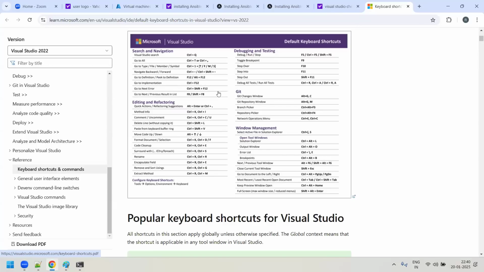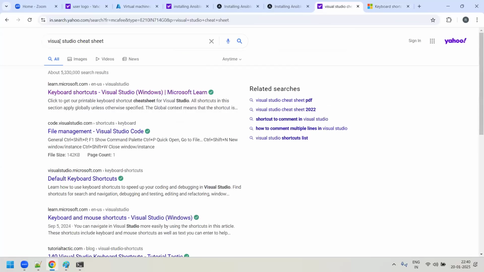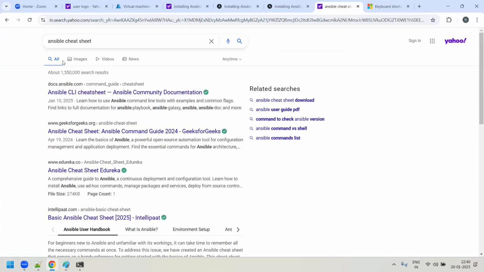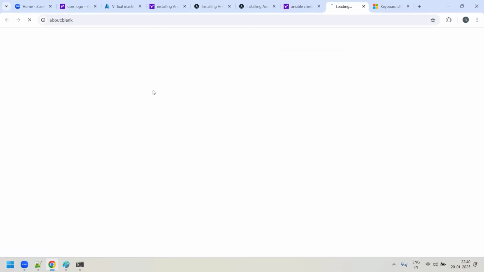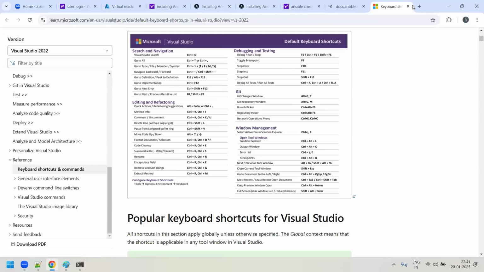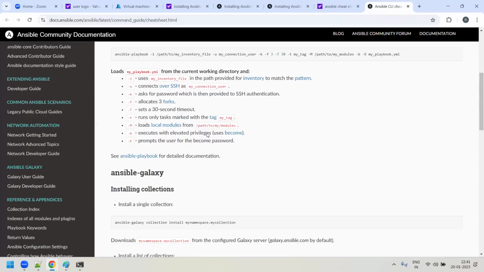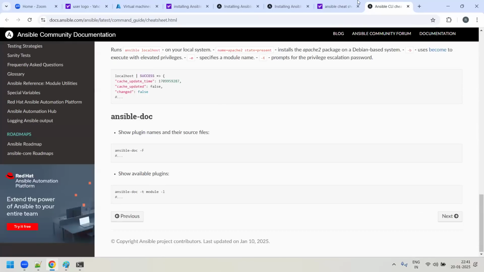It is better to always take a Xerox and keep it with you, so that if you view it, you'll understand it. Same thing. I don't think you have an Ansible cheat sheet actually, because I've never seen one. Okay, you might get it, but not that much. I have never found an Ansible cheat sheet being used heavily. But okay, these are the commands actually. We don't have something like a cheat sheet.